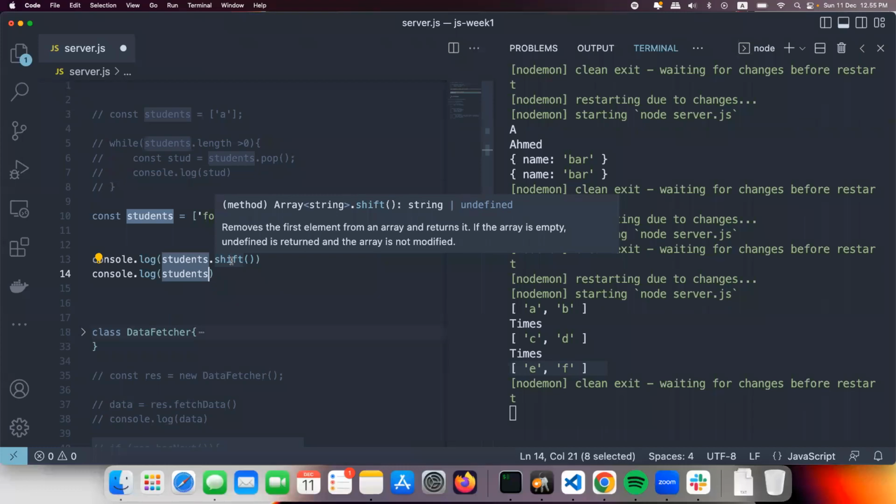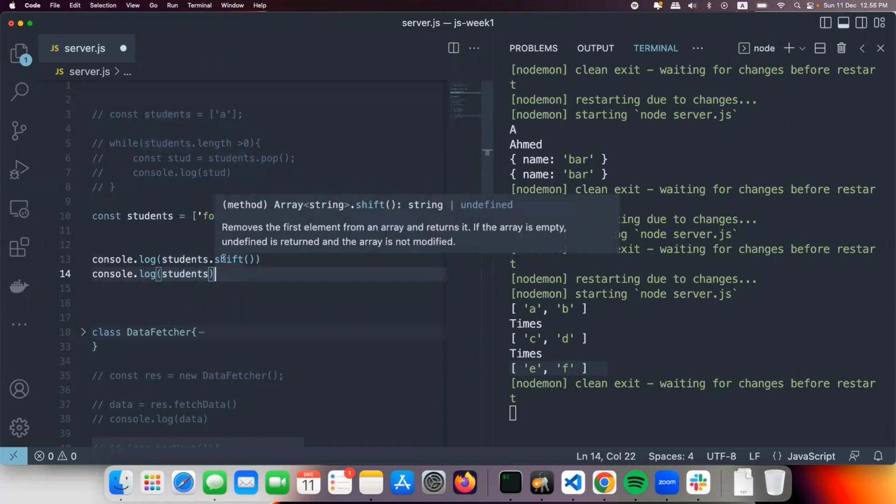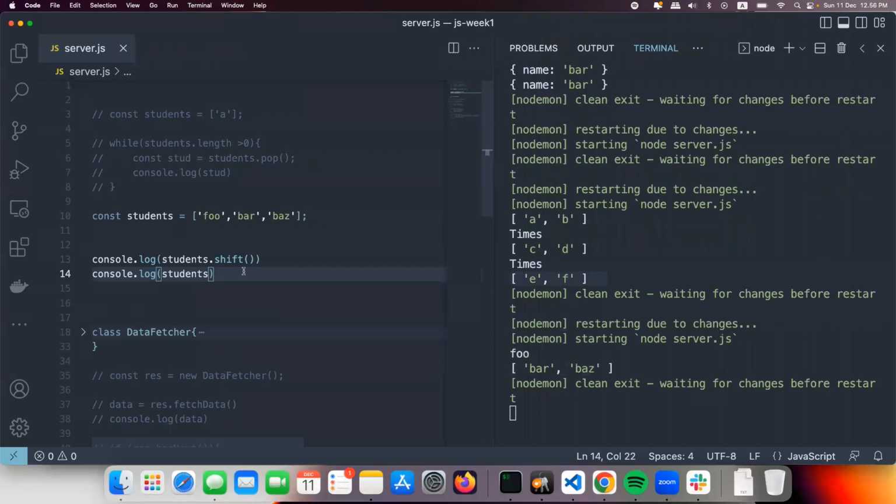What does the description say? Will it be an empty array, comma, bar, baz? Will the first item be empty, or will it be bar? It will be empty, undefined. Not removed it? No, still there. Okay. Undefined is returned and the array is okay. Let's try to print and see.